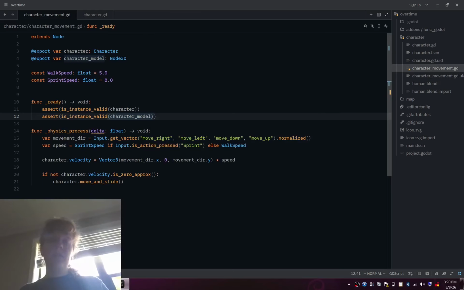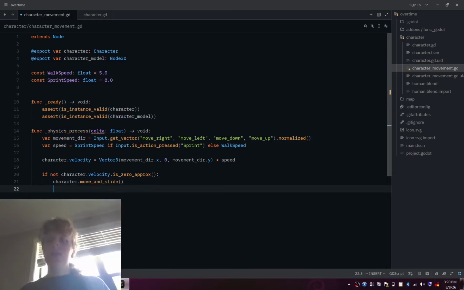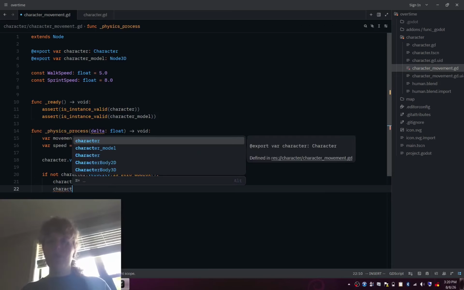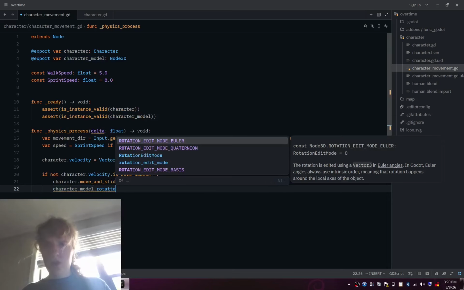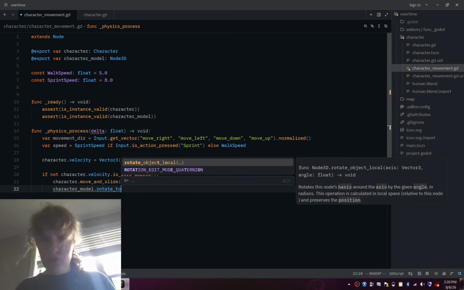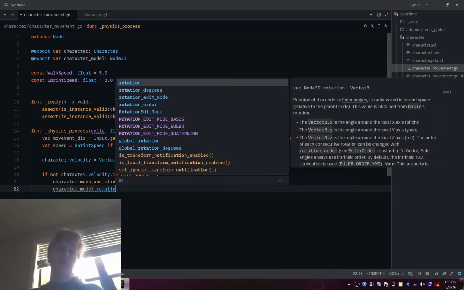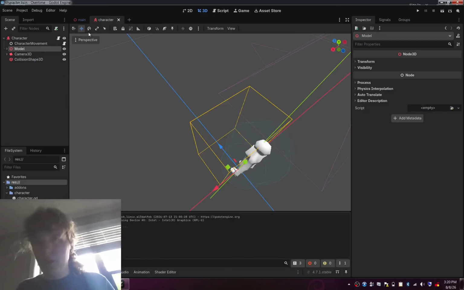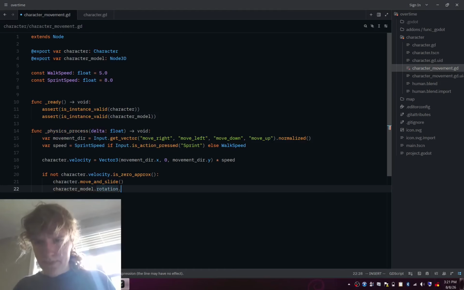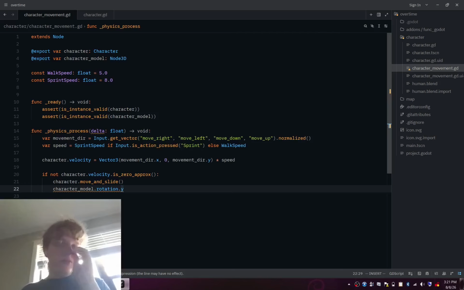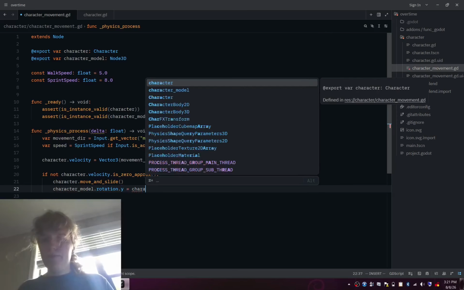But at the same time, it's just kind of annoying, isn't it? Character model dot rotate. Orientation dot orientation, is that? I think it's Y, right? Yep. I love the whole thing with the colors.